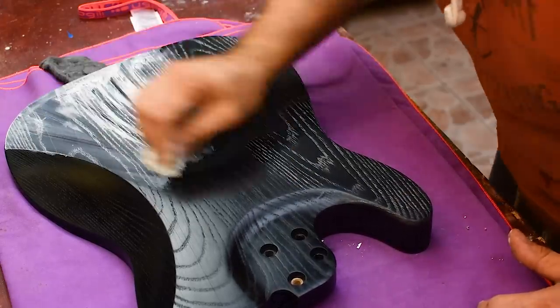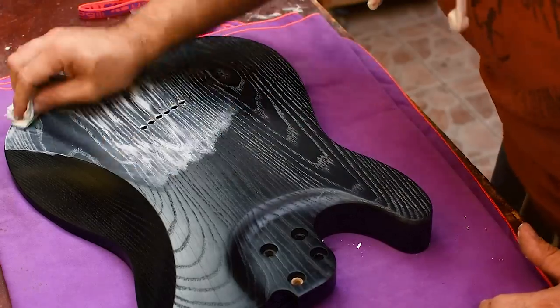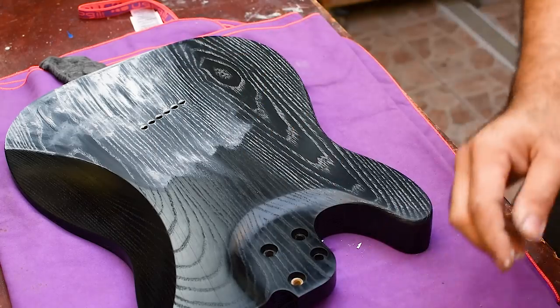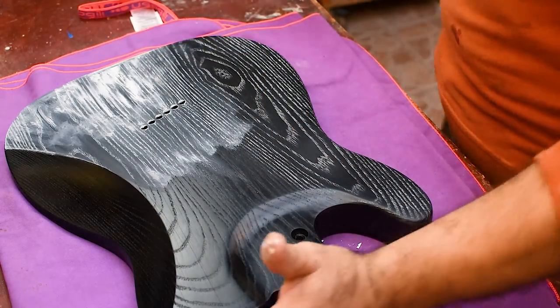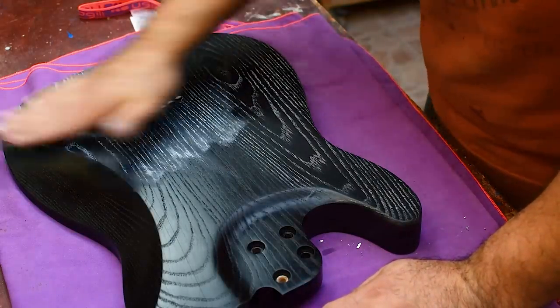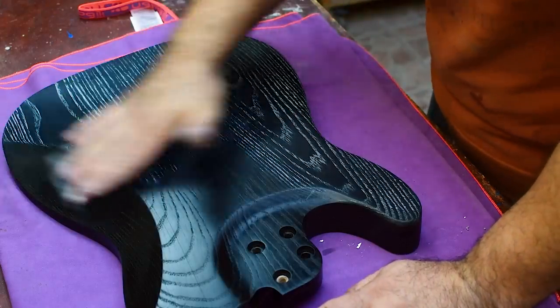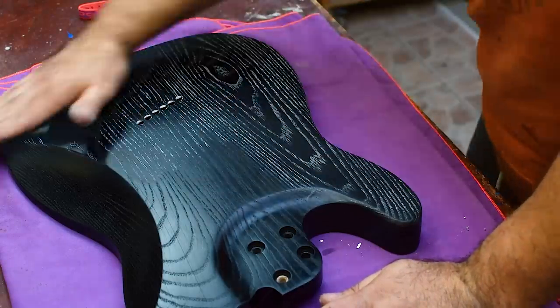Now guys, I'm not an expert in finishing, but this is something that I was experimenting with. It's not the right way or the proper way to do it. There are different methods, but this is what works for me with what I have and with what I know about finishing.